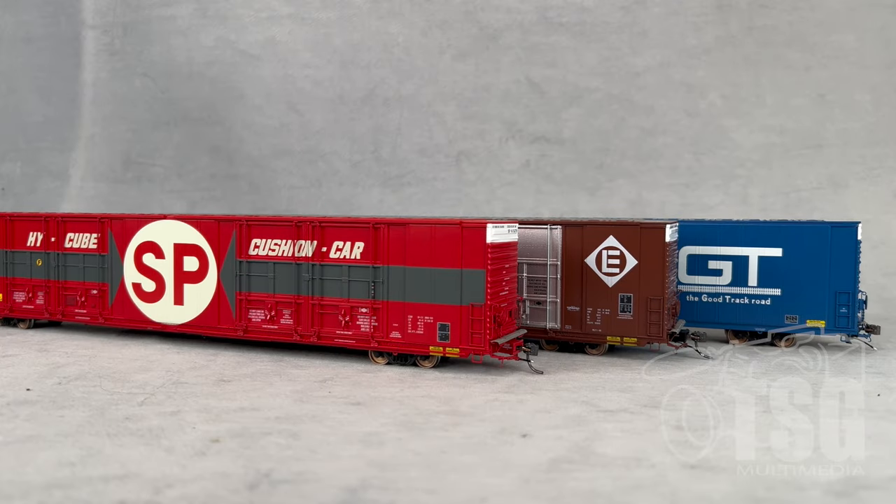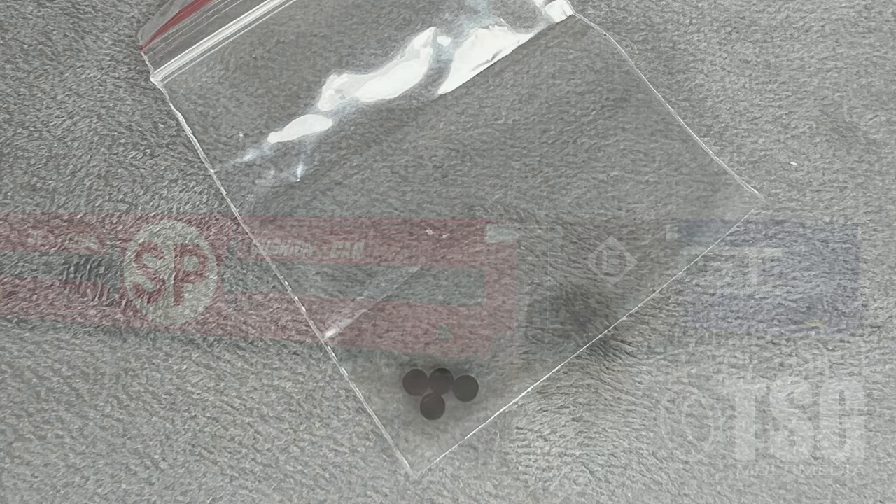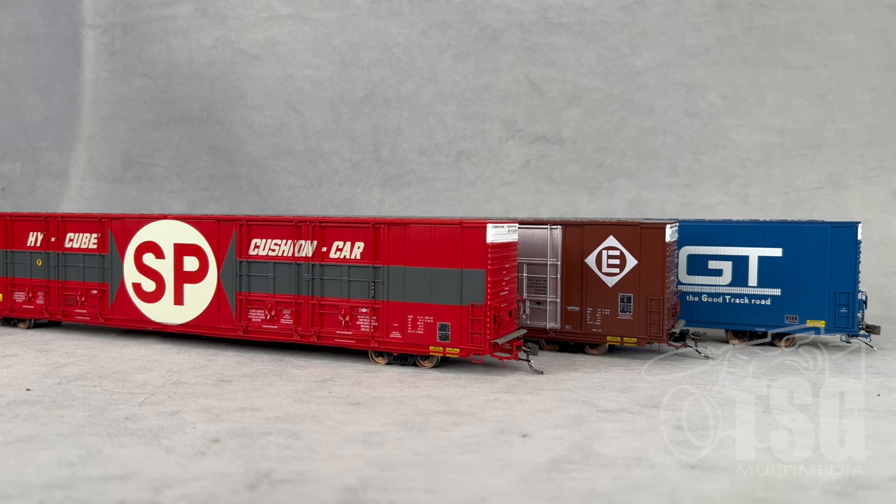Alright, so here's what we're looking at today. These are HO-scale Thrall 86-foot Hi-Cube boxcars from Class 1 Model Works, and they come in a bunch of different variations. What we have here is a combination of both the four-door variation and the eight-door variation. They have a whole bunch of different road names and road numbers to choose from. These go for $59.99 at the time of this recording, and you can get them from Class 1 Model Works on their website. Each of these models came with a bag of extra parts — bearing end caps — and the bearing end caps rotate on these models. Due to the sheer number of variations in road name and road numbers, your best bet is to go to Class 1 Model Works' website to see if they have what you're looking for.